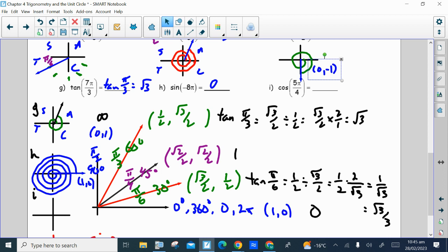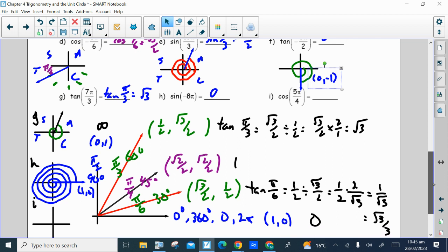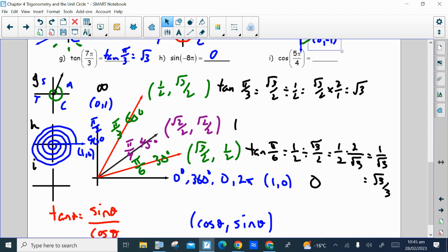Okay, so you're going to go 5 pi on 4s in a positive direction. Remember, a pi on 4 is the same as a multiple of 45 degrees. So we're going to have to go 5 multiples of 45 degrees. Now, we can make this a little bit simpler. If we went 4 pi on 4s, what is that? That's 180. That's halfway around the circle. Halfway around is pi radians, and 4 pi on 4 would be pi. We need to go one more multiple of pi on 4 past 4 pi on 4. So this is our rotation angle.